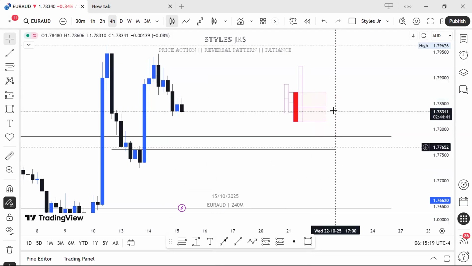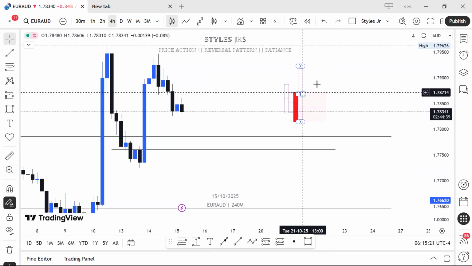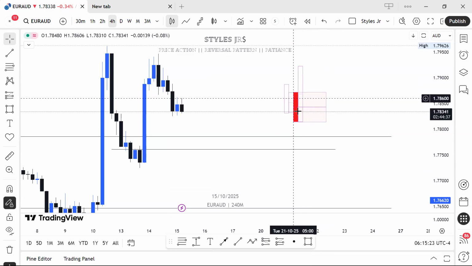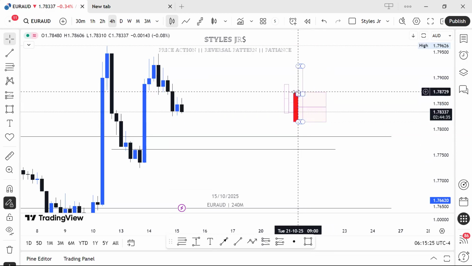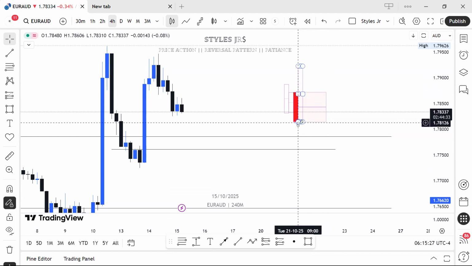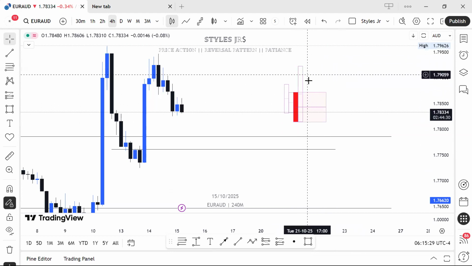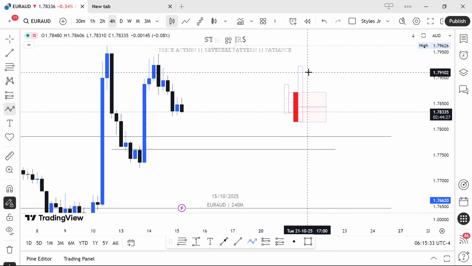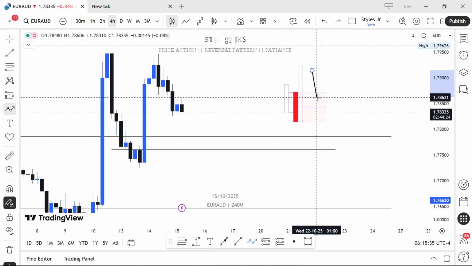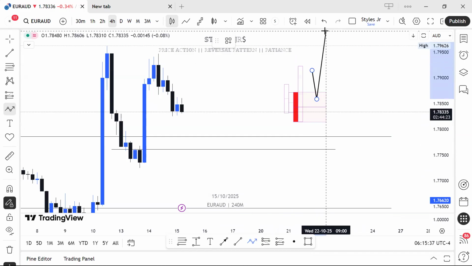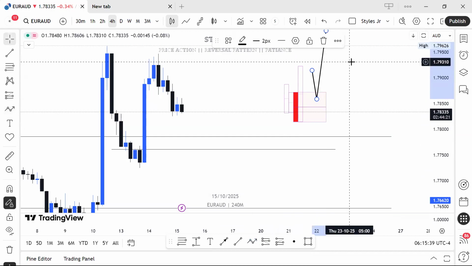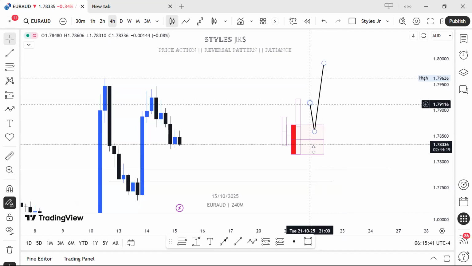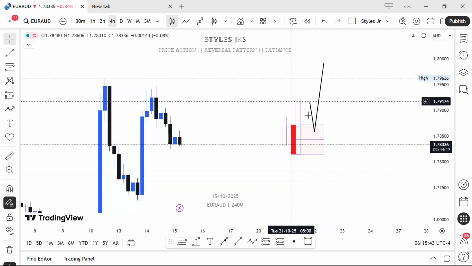So you should be looking for an entry point within this sell candle, from the body closing of this body candle, from the beginning part to this particular point. So you should have the market pull back to this particular point here, then give us a buy to the upside. So market pulls back here, then a buy to the upside. That is what we're expecting.